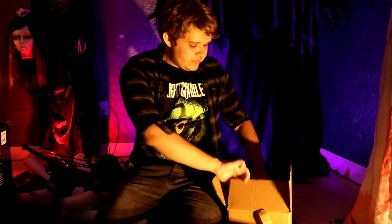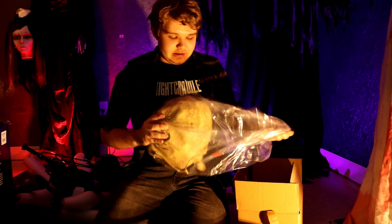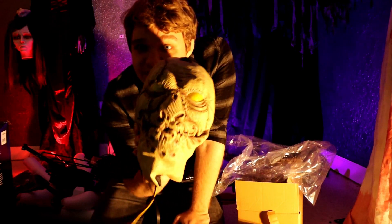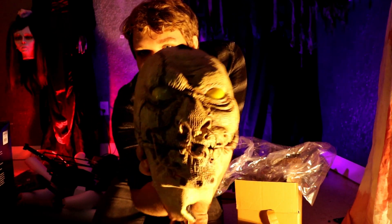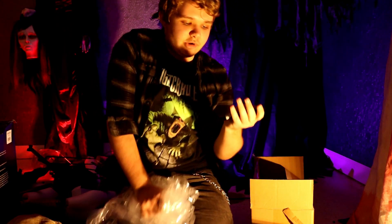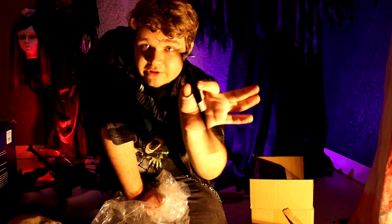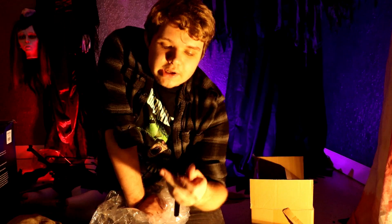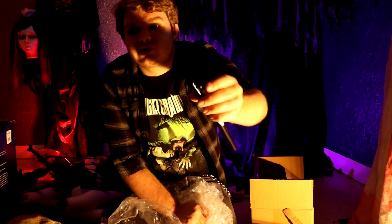There's the head. Oh, that looks awesome. This is one of my favorite parts about this animatronic — I think it's one of the creepiest looking scarecrow heads possibly ever on an animatronic. Look at that. There's one very important piece I forgot here, because they kind of just throw it in with his head. This is to keep his head in. Since the servo is going to make his head move around so much, you've got to have this to keep it in. Grimm required screws to hold his head on, but they actually have a nut and bolt here, so you just screw it in.